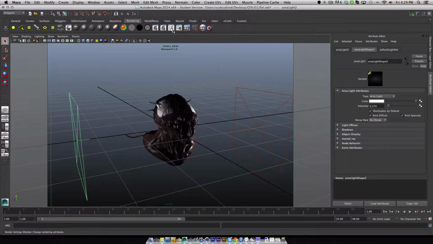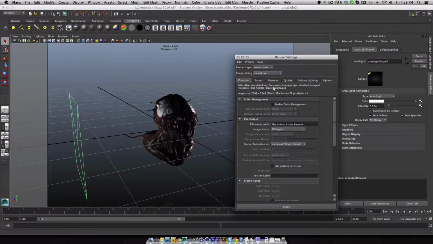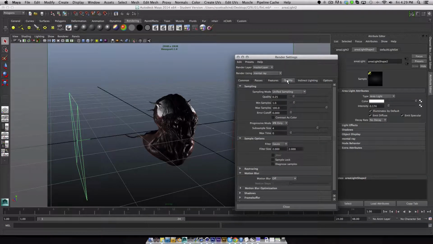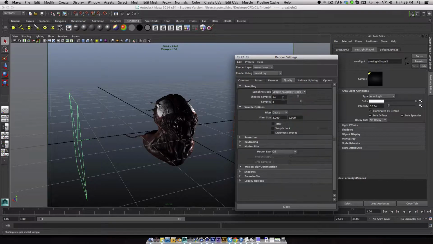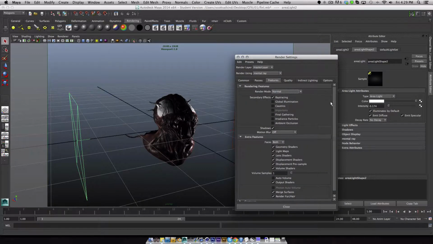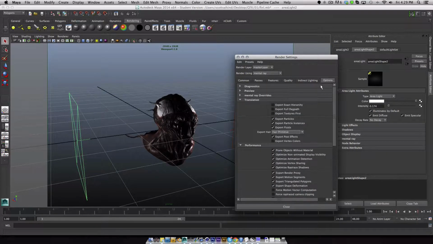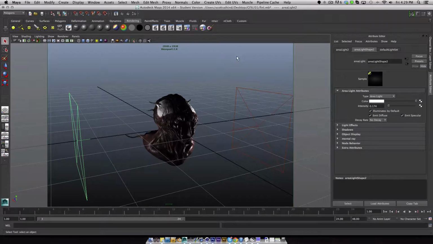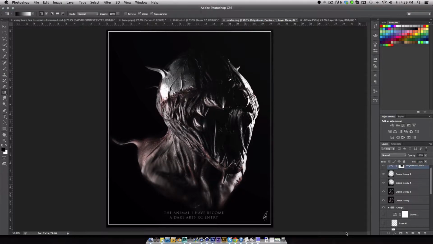My render settings are nothing all that different. I did change for the final render. I changed it to a legacy rasterize mode, and then I wanted to have an HDRI. I could not find one to get it to work, and then that's pretty much it. I didn't change all that much after that. I rendered in 2048 by 2048, and then we have our final image here.